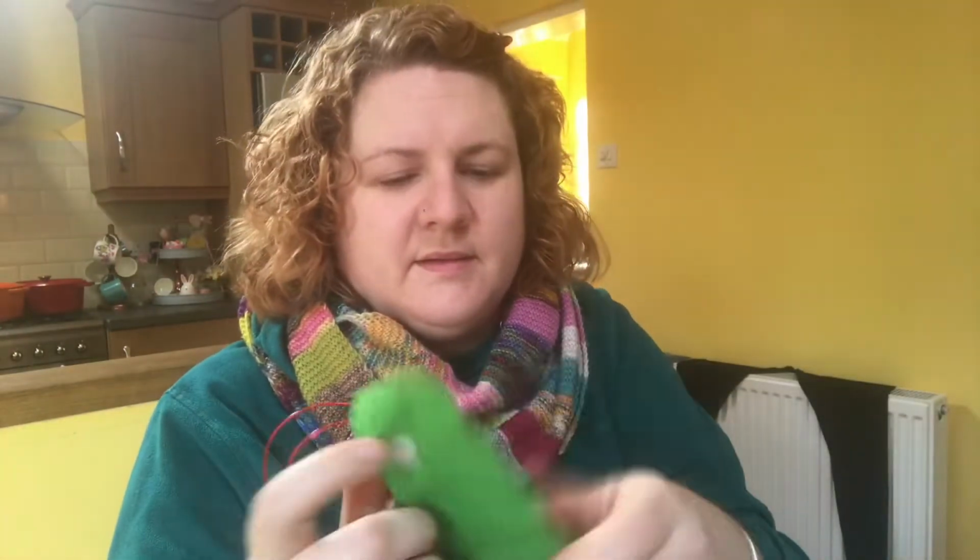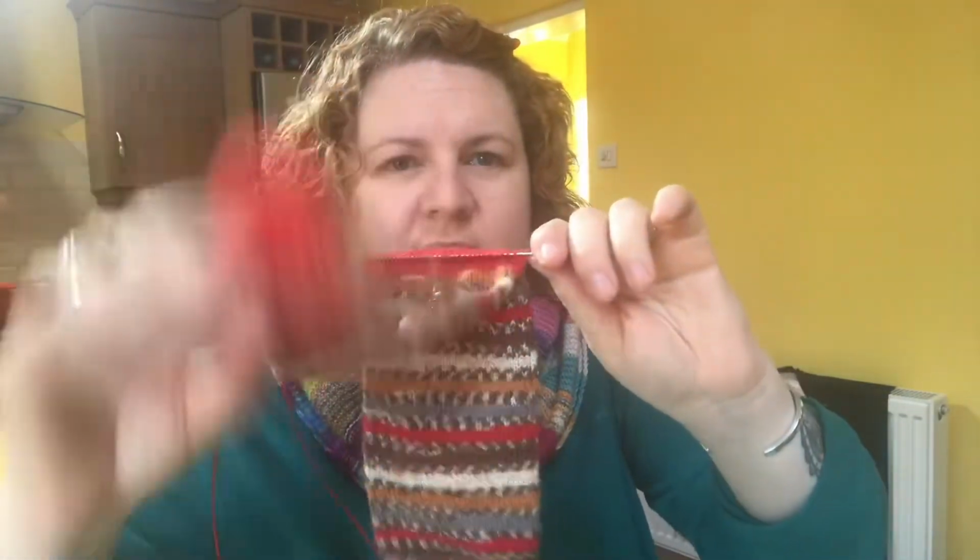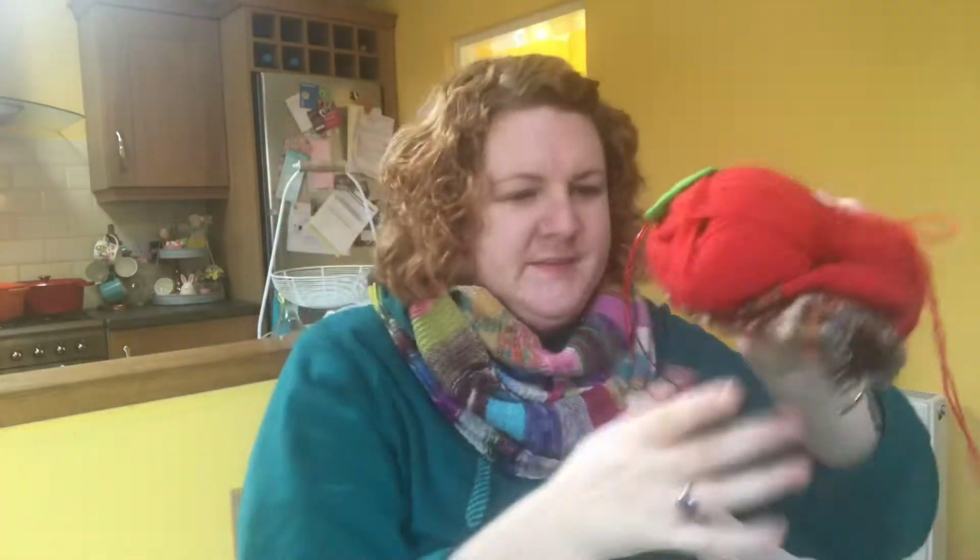I'm hoping I'll get a chance to knit on my sock WIP, which is here, because I'm on the afterthought heel of the second sock here. So I'd like to try and get this finished today if I can. I just started the decreases. By the time I'd finished sorting the front room out last night, I was so tired I didn't get much work done on this. So yeah, I'm hoping this afternoon I'll be able to rest and work on that somewhat. So that's good.